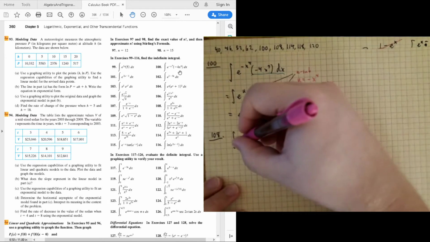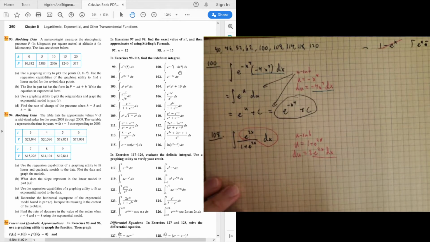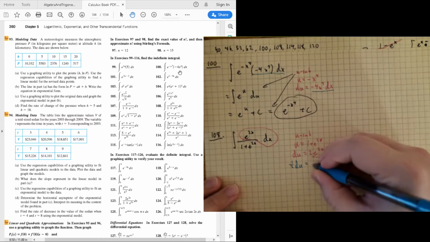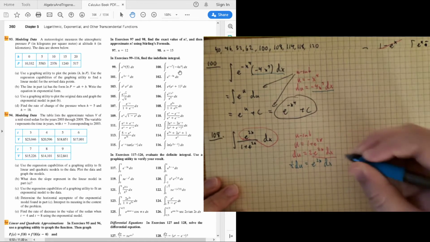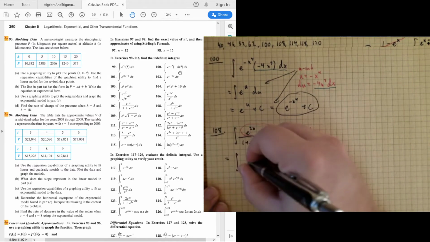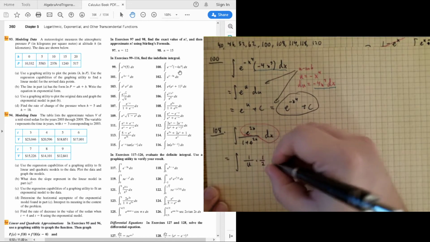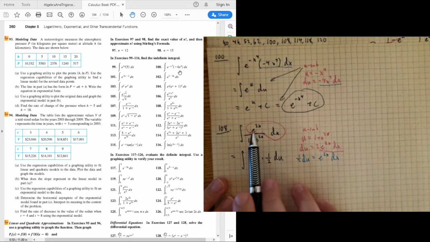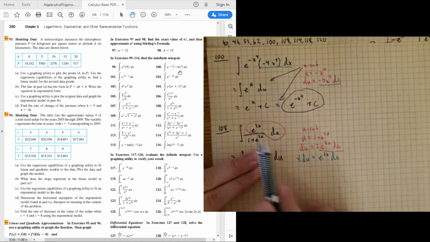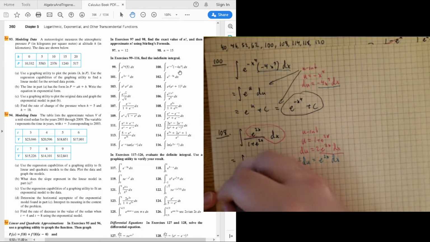You'll notice that in this problem, I have e to the 2x. I just don't have the 2. So what I could then do is divide both sides by 2. I would get 1/2 du equals e to the 2x dx. And now I could perform a substitution. I would get the integral of 1 over u times 1/2 du. Remember, the e to the 2x dx is 1/2 du. There's my 1/2 du. And then I would have 1 over u, because remember, u is 1 plus e to the 2x. I can take the 1/2 out.